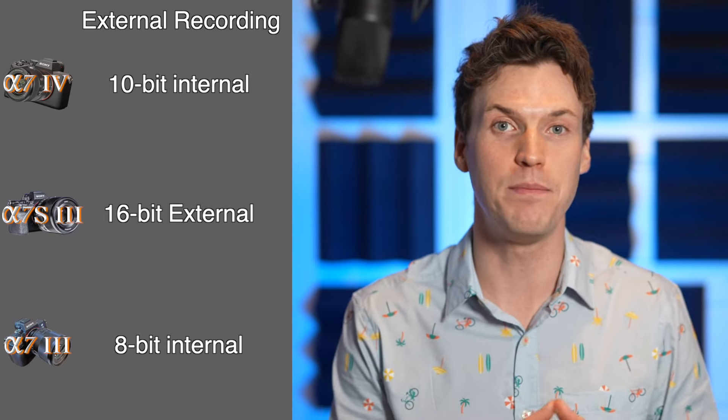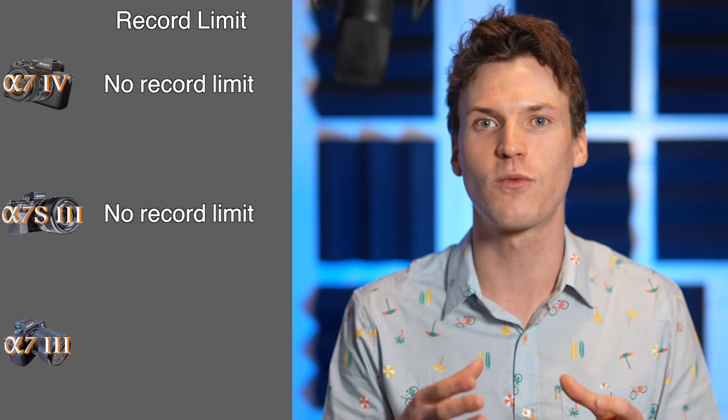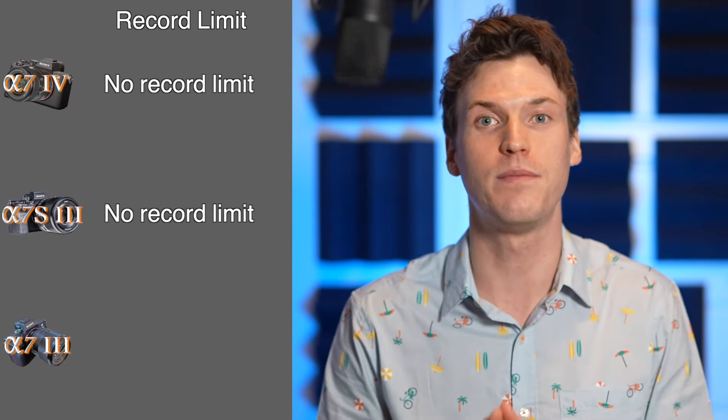This is something I'll have to test once I get the A7IV in my hands. Another benefit the A7IV and A7S III share is that S&Q modes have the exact same bitrates as regular movie modes — on the A7III, S&Q bitrates were far lower and quality was noticeably reduced. It's also worth mentioning that none of these cameras can do 1080, 120 FPS in 10-bit — you're limited to 8-bit. The A7S III wins here again because in 4K it can record 120 FPS in 10-bit. The A7S III can also record 16-bit color through an external monitor, while the A7IV and A7III get no bit depth bumps through external recording. The Sony A7IV also joins the A7S III in ditching the record limit — now storage and battery are your only limitations, versus the A7III's 29-minute cap.